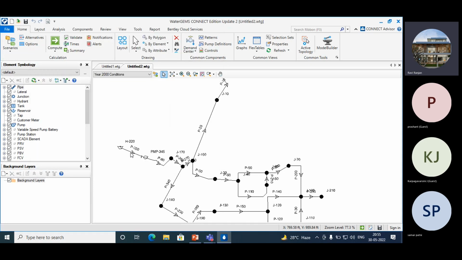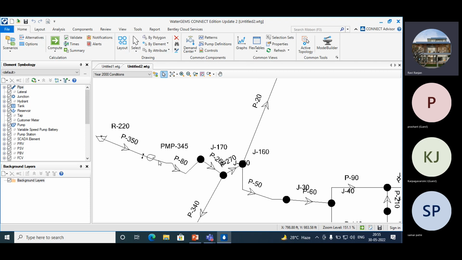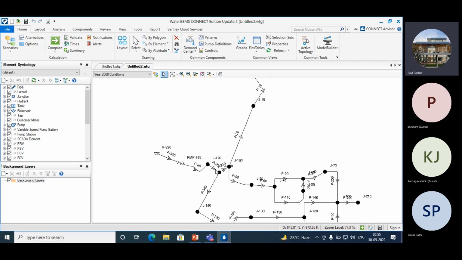And now see, it will show as a flow arrow also. So this is our water reservoir. From where the water flows, this is a pump. Okay, this one is a pump. It will display as a pump. This one, then water flow junction, then water flow arrow.